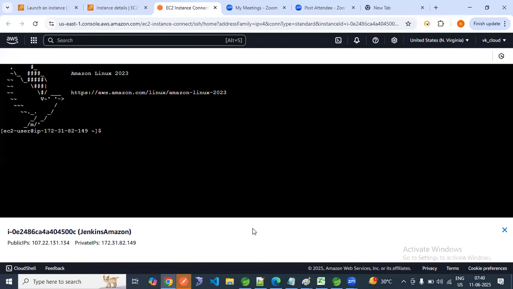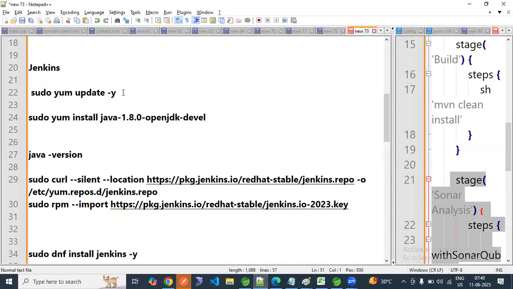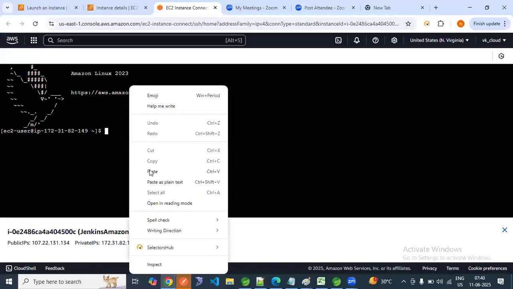Okay. This is done. So let me install. This is the package update command, sudo yum update.